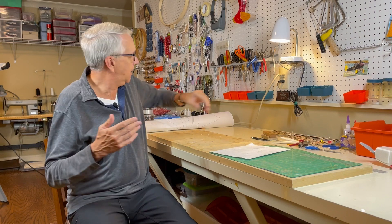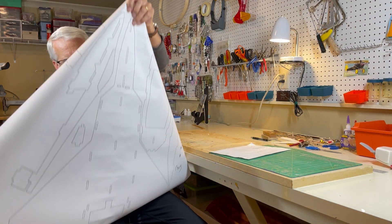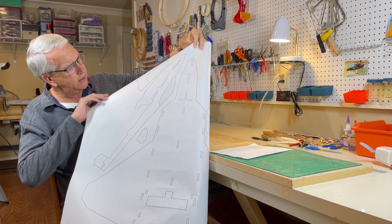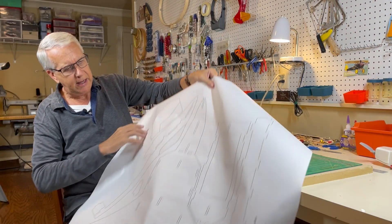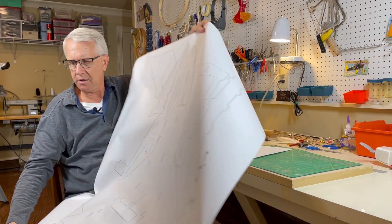Here's the plan right here — you can see it came out pretty good. Here is the full-size plan with a 20 inch wingspan, and it's going to be a pretty simple model to build from foam board. These are all the components off the sheet, and it literally just scanned in and printed out. It could not have been much easier.